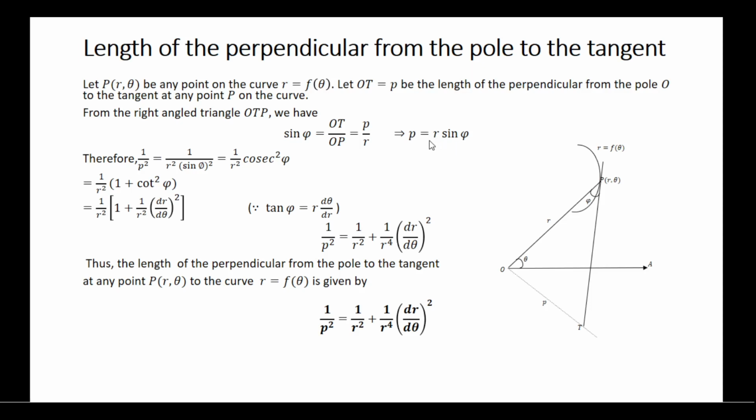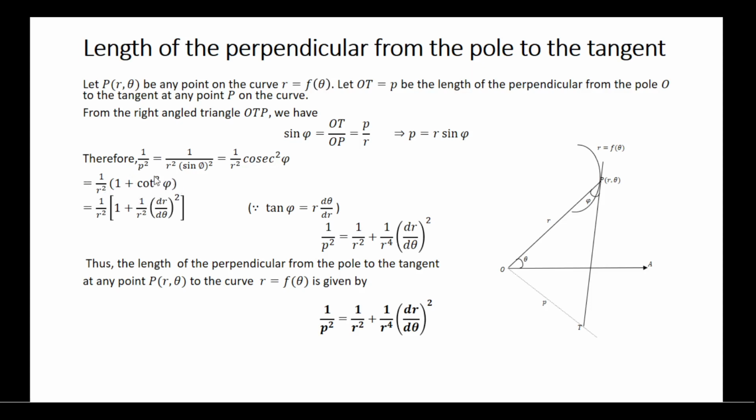While solving the problem, we are going to use this result also. Now take the reciprocal of this equation. It's 1 by p equal to 1 by r sin phi. Now square that equation, you are going to get 1 by p square equal to 1 by r square sin square phi. But what is 1 by sin phi? It's nothing but cosecant phi. So you will have 1 by r square into cosecant square phi. We know the formula for cosecant square phi. It is nothing but 1 plus cot square phi.